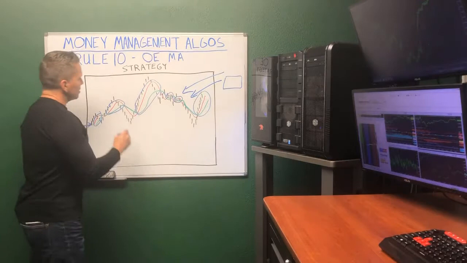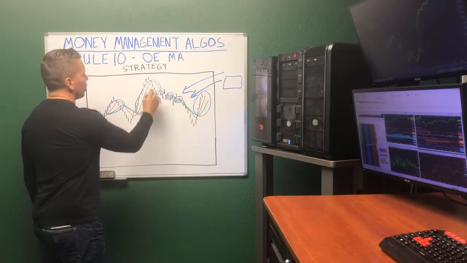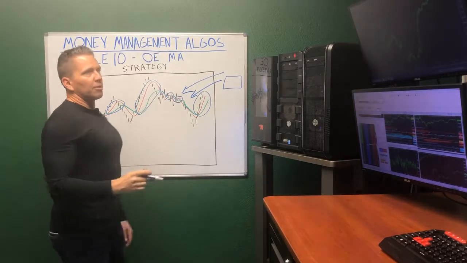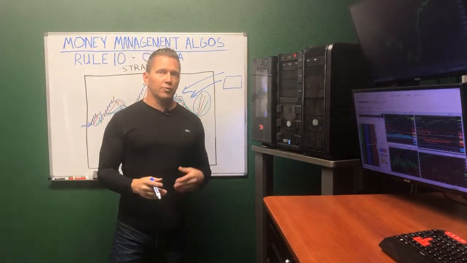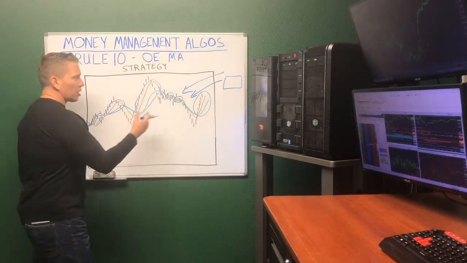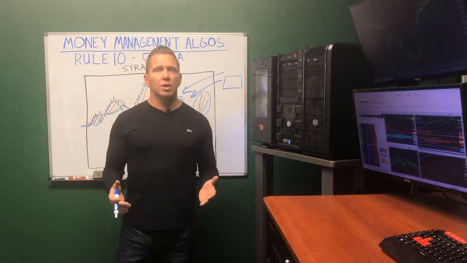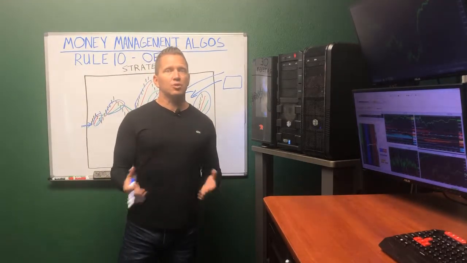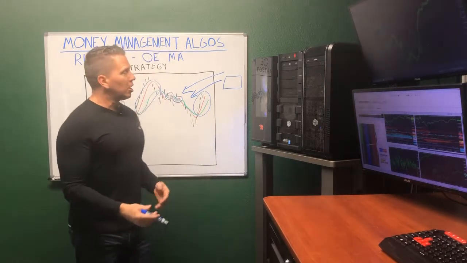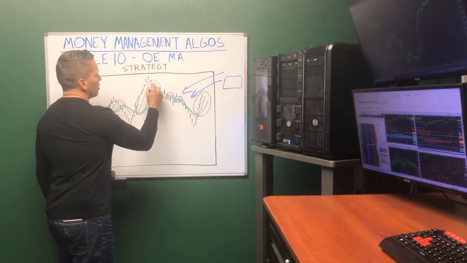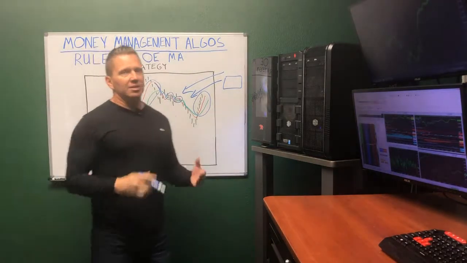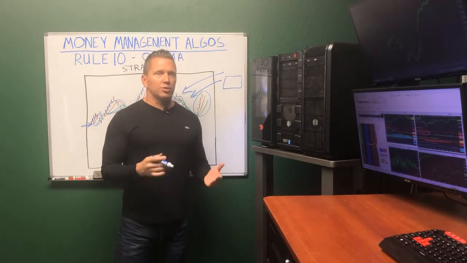And so it doesn't necessarily enter and exit at all the turning points. It doesn't exit when red drops below green, but that's when it gets in on the original trade. So if your original strategy is long, it waits for the open equity to turn up based on your inputs before it actually enters that trade. Then it stays with that trade until you exit. You could customize the algorithm to exit on situations where the moving average or the open equity moving average turns down, but it doesn't exit and re-enter during the duration of that trade.